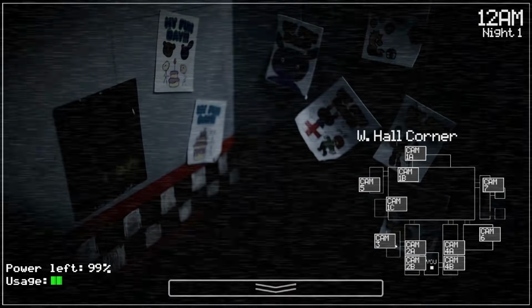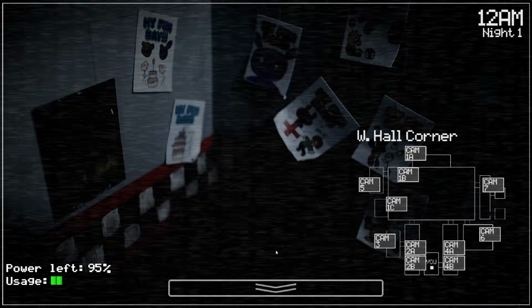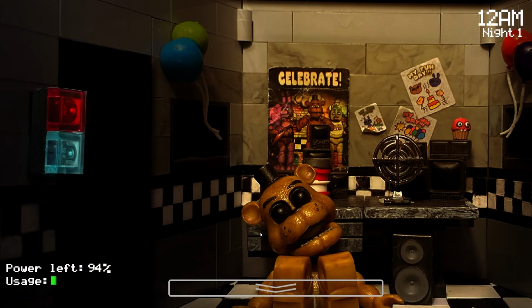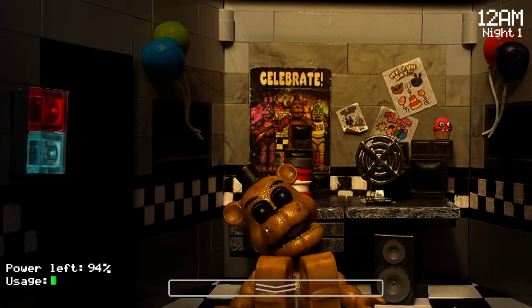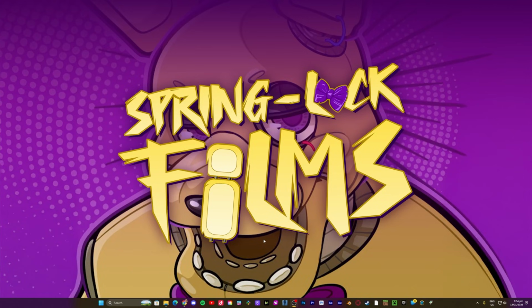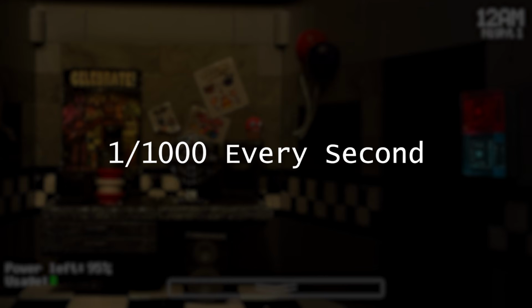When Golden Freddy appears, the code to change the poster stops unless you switch the camera. If this happens and you pull the camera down, then hallucinations occur. Golden Freddy will be in your office and you end up getting jump scared, unless of course you pull the cameras up. The jump scare also causes the game to crash, which is pretty cool, and hallucinations can appear during gameplay at 1 in 1,000 chance every second.